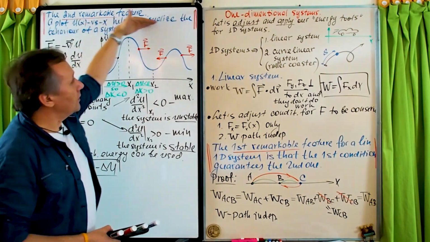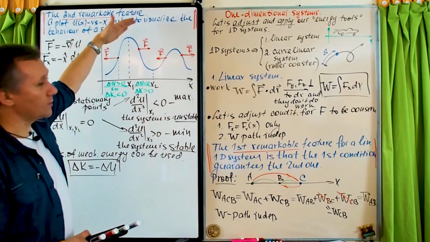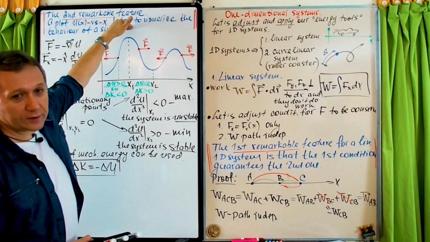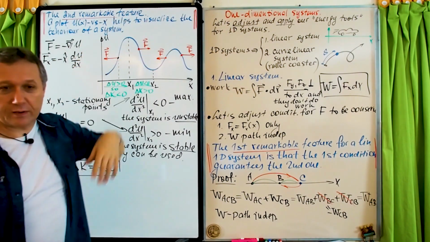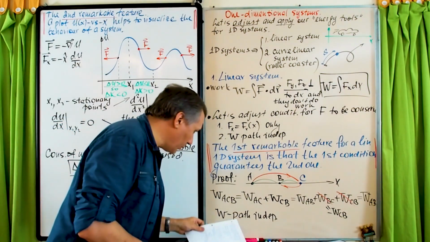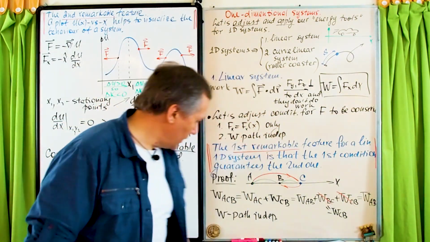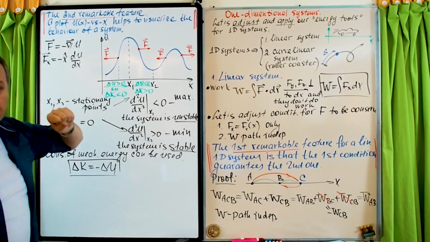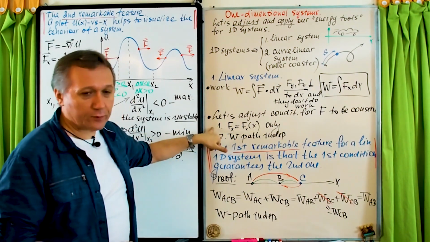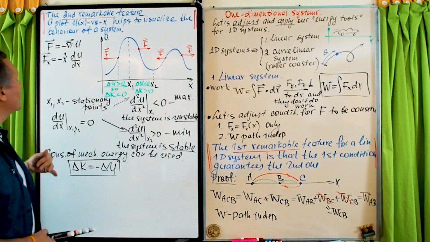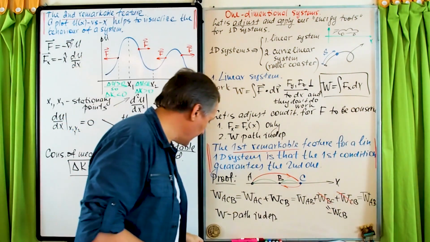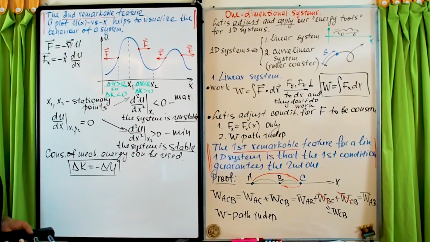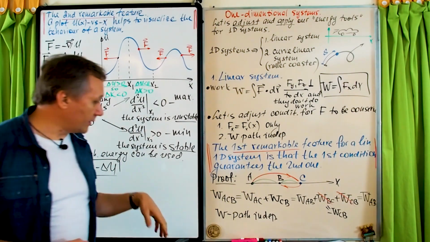And if you provide enough total mechanical energy, then the system is basically free throughout the whole range. But it will be slowing down slightly over here, then speeding up again, then slowing down again over that peak. Right? Okay, so that's all the stuff which you used in physics 1. So that's the second remarkable feature. Again, if the first condition is satisfied, the second is automatically satisfied. The second feature helps to analyze the behavior of the system.